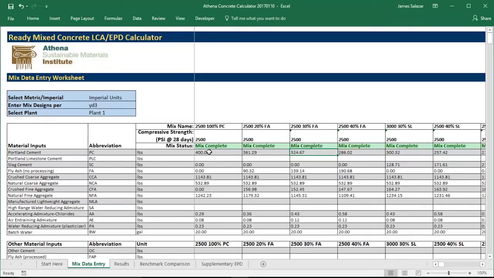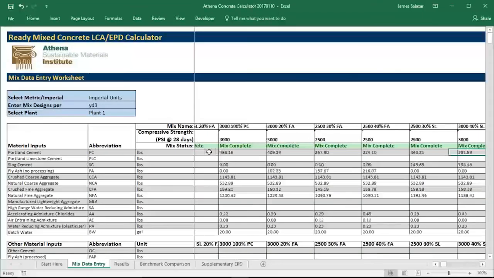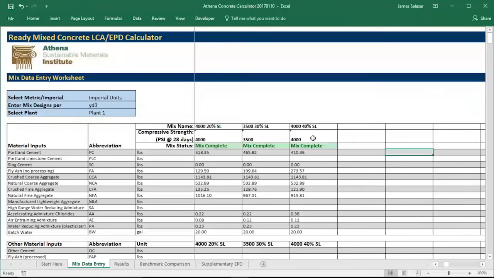Essentially the way we use it in-house, and the way we envision you using it, is that it will calculate and store up to 100 mixes at a time. So when you enter in a mix, the mix itself can always be available here in this tool. You're not doing one at a time or a handful at a time. You can do up to 100.